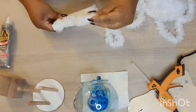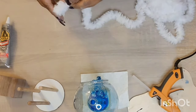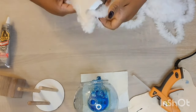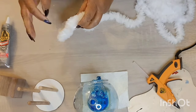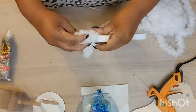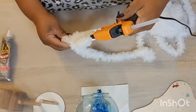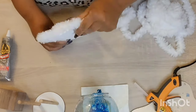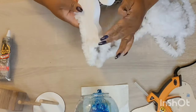And next, I'm taking some of this furry yarn. I am still working off the same ball of yarn, guys. If you guys have been here for the last few videos, I'm like, wow, I've gotten so many projects out of this one ball of yarn. And I'm just going around the outline of the cat. At first I was going to do the whole thing, but I later decided that I wanted to add some words here, and you guys will see what I do.